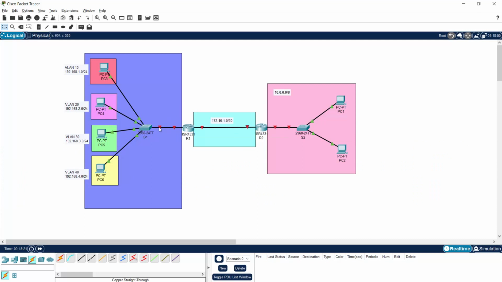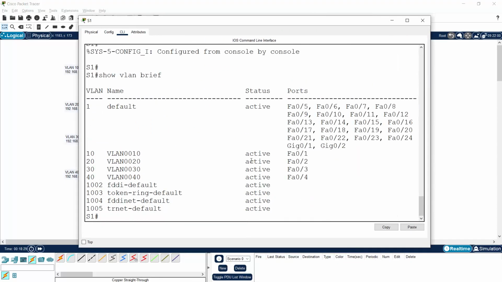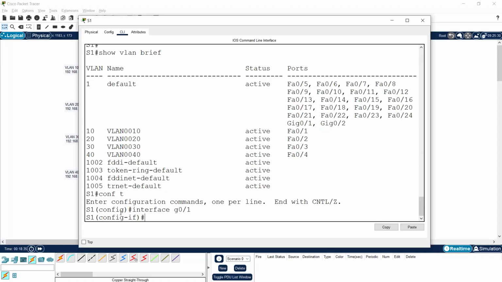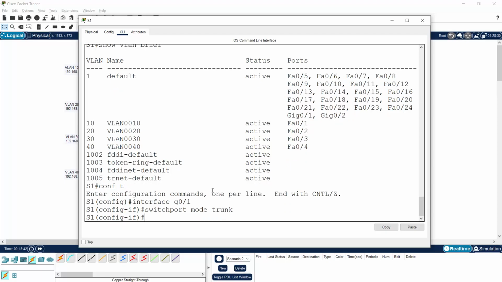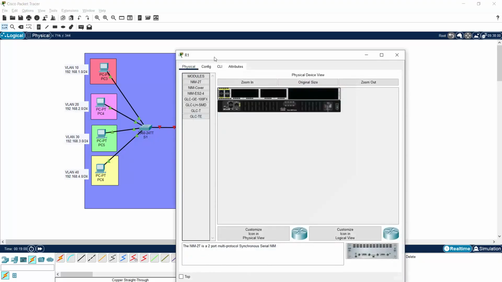So we will configure trunking here on S1 interface G0/1, which is connected to R1. Switchport mode trunk. Now we will go to R1.